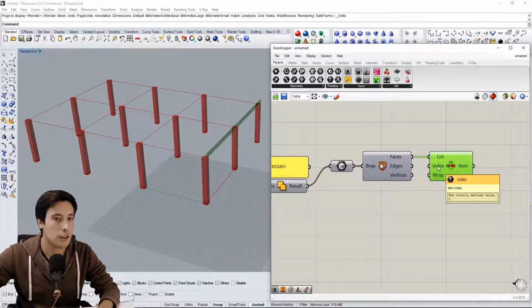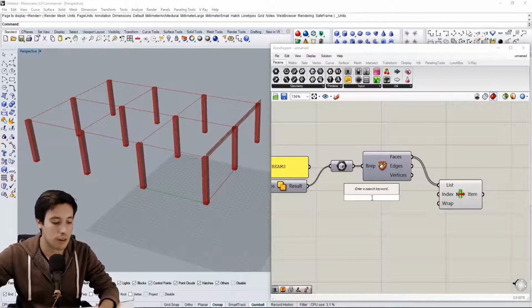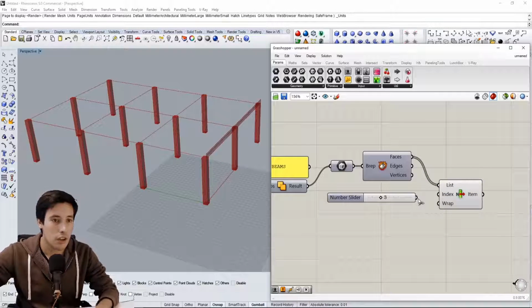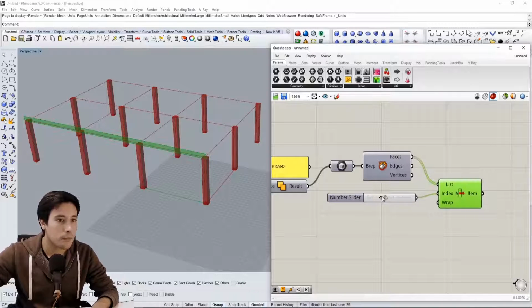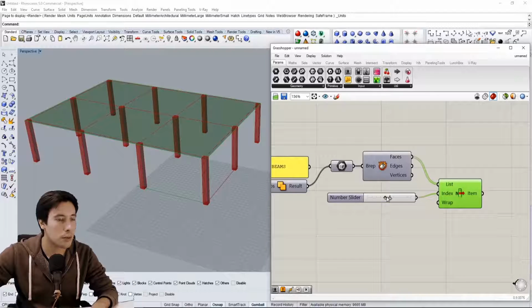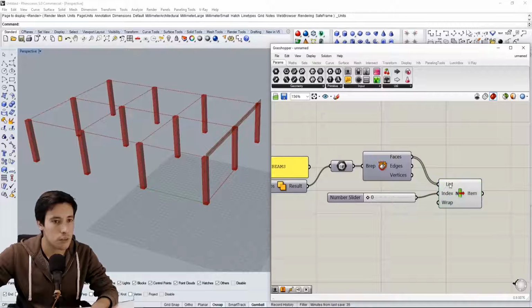Of the list of 6 faces, it's only going to pick one, and the index of 0 actually picks this back one. So if I were to come here and pick a slider and make, let's say, a slider of 3, we can actually sift through all of the different planes until we get the one that we want. So we want the top one, and that's the 4th one if we have the list arranged the way that it is originally. But if we go to 0, which is the default, it picks this side one.